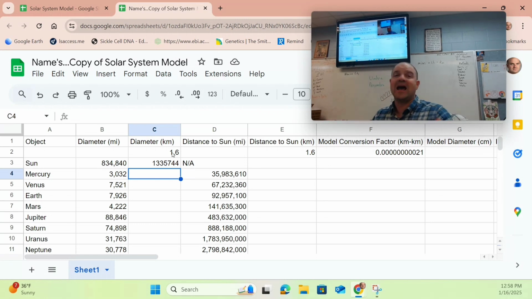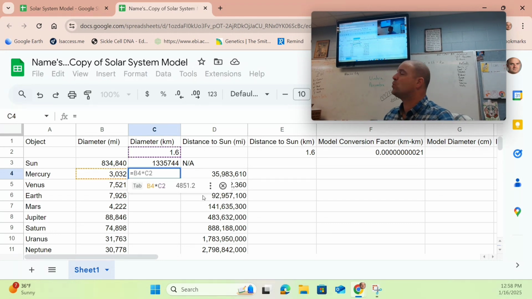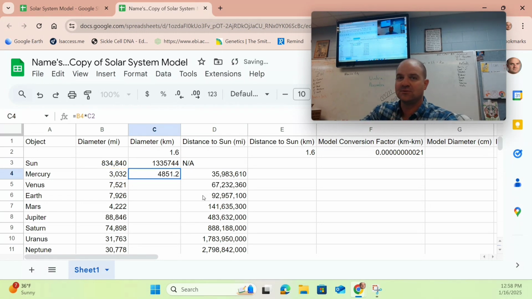Enter. Now, once you get the first box in, go to the next one down, hit equals, and you will see it is once again making a suggestion. Verify that that's what you want to have happen. That is what I want to have happen. Hit enter. It's not coming up for me anymore.